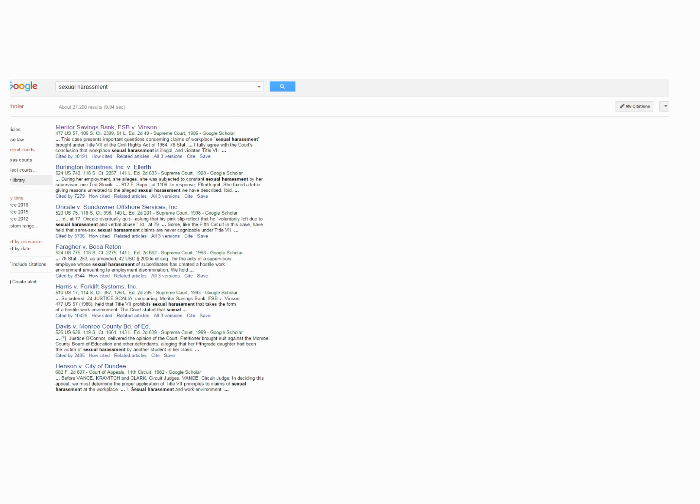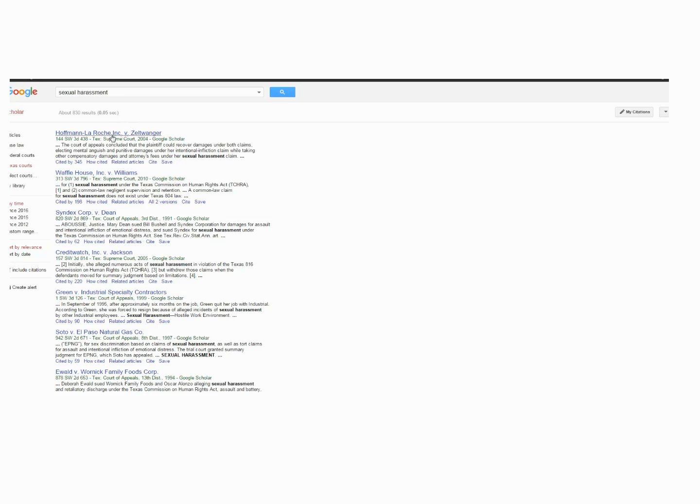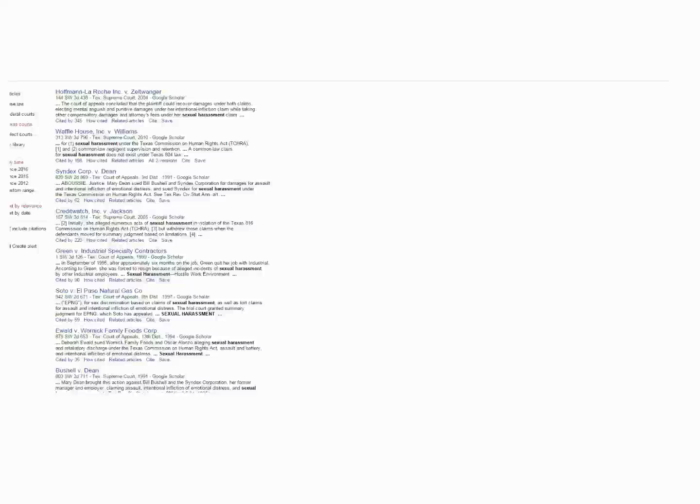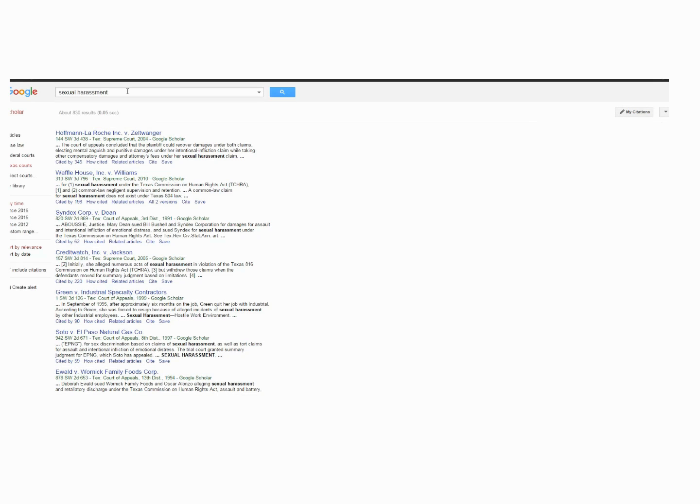Let's go back, and on the left side of the bar, I don't know if you can see it well because it may be cut off a little bit by the screen, is Texas courts. Notice I came up with a case from Texas Supreme Court, Hoffman LaRoche. Waffle House is an important case. A lot of important cases in the area of sexual harassment for Texas. So this is a good way to use, if you really want to use Google, I would start off with Google Scholar. I'm next going to compare how this also looks on Westlaw and Lexis.